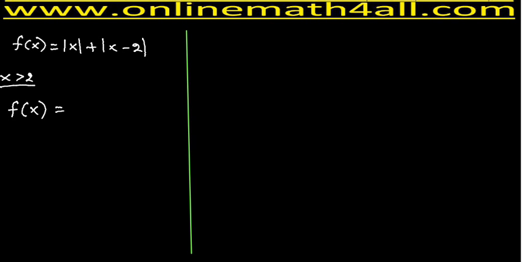So definitely its sign is going to be positive. Since the sign of the term inside the first absolute value is positive, just take x as it is. Since x is greater than 2, we can take any value greater than 2 in the second absolute value also. So since x is greater than 2, this value will be larger than this one.